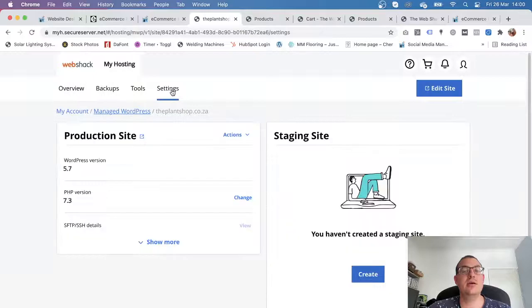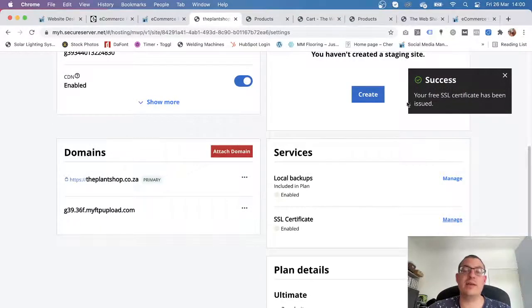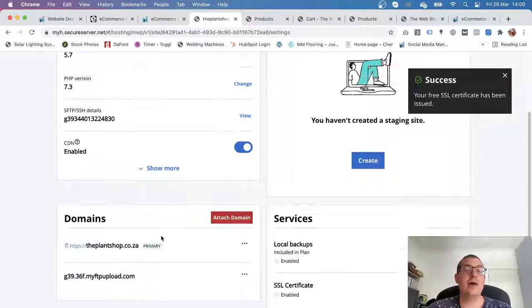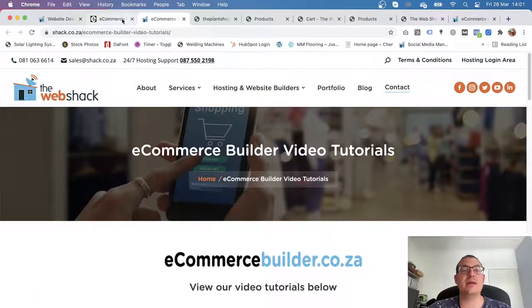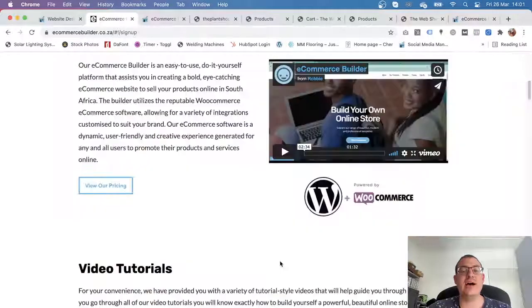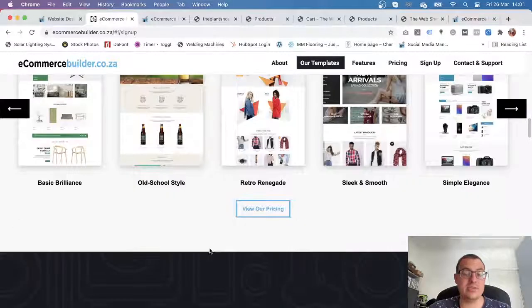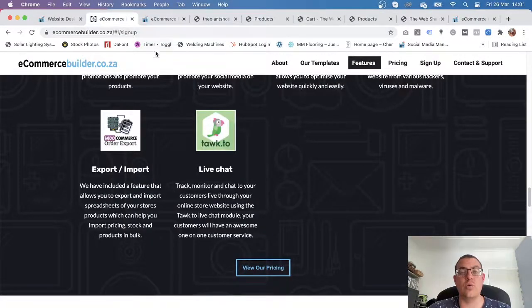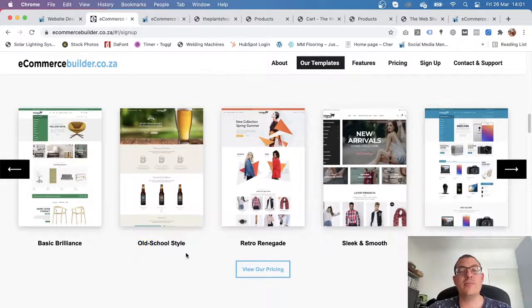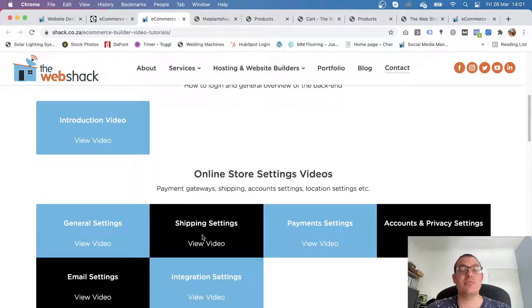Anything else? Let me see. SSL automatically gets set up for you. And just remember, like I said, this 1,000 Rand that I was talking about is basically for us to set up the template for you, put the license on for you because there's a license for that, and it gets you going with an awesome template that you've chosen. Then from there you can go into all our videos and go crazy and start building yourself a beautiful website.